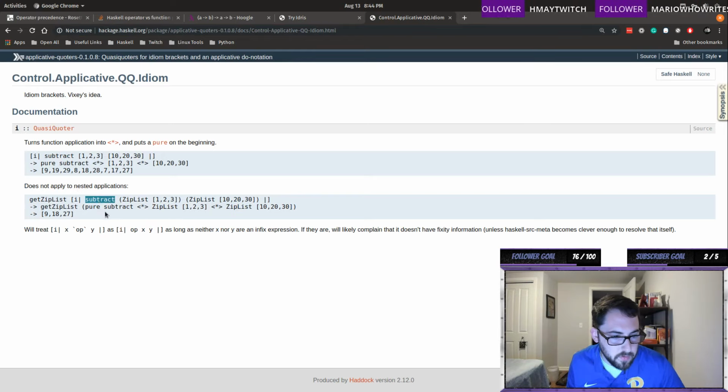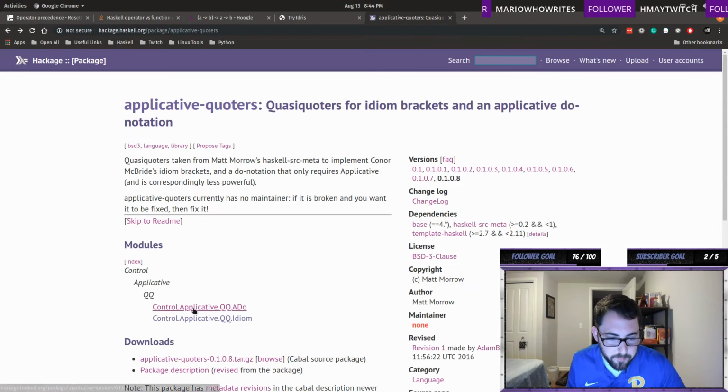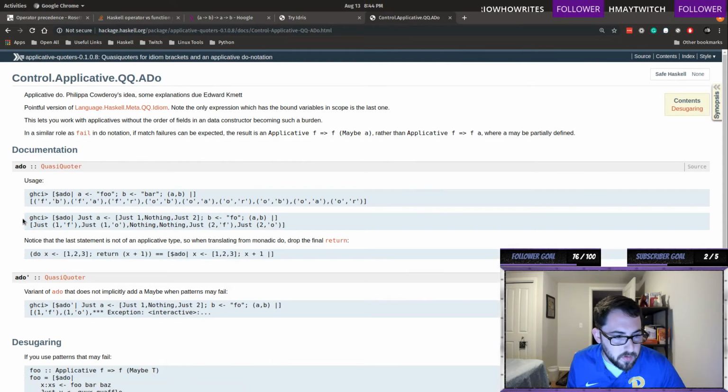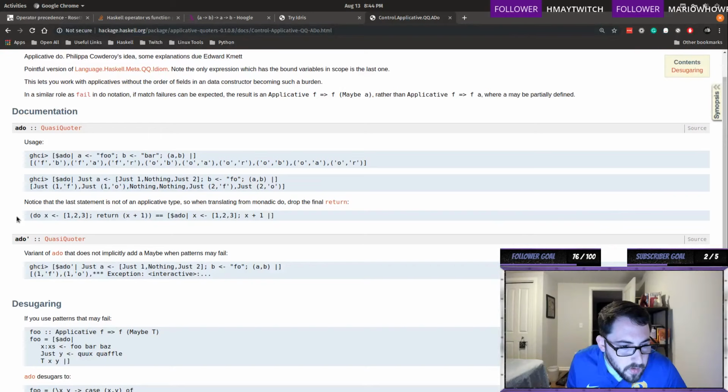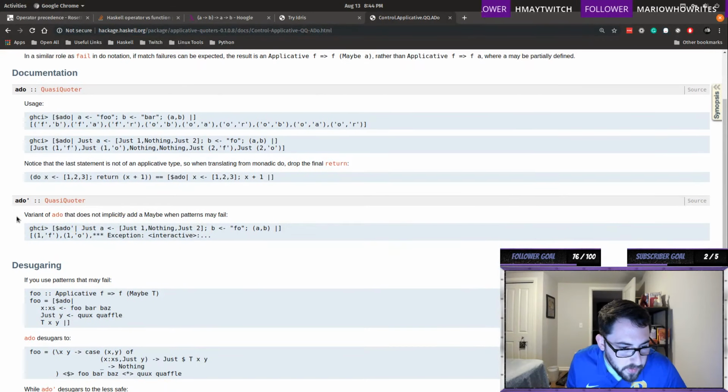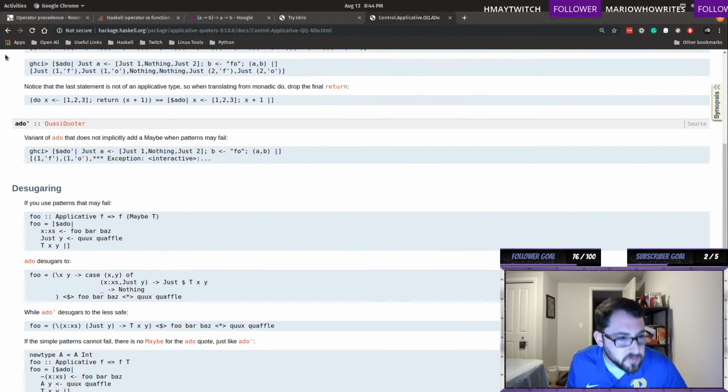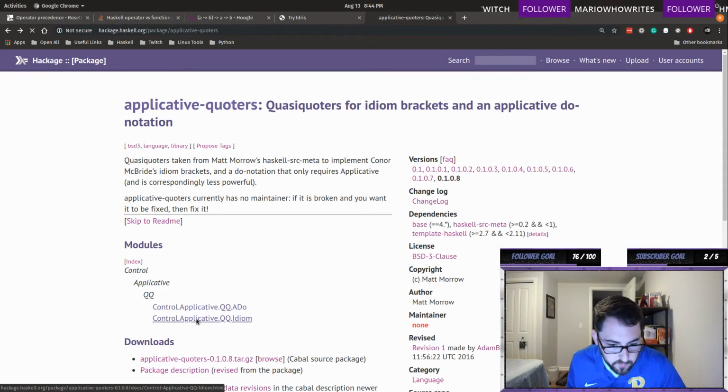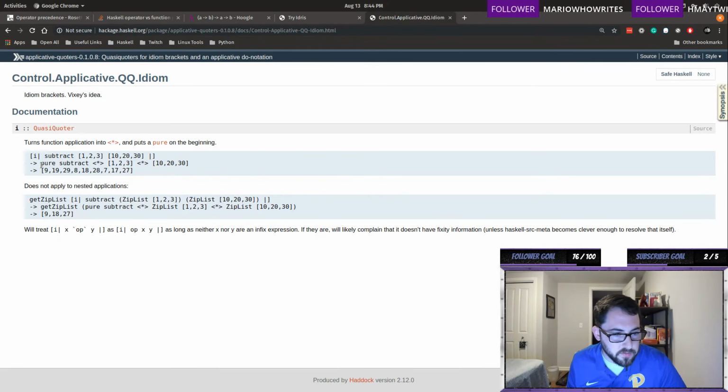Oh, that's cool. It was like a quasi-quoter. Okay, so that's one of them. And it doesn't look the same. This one looks like, so yeah, this is what it looks like essentially.